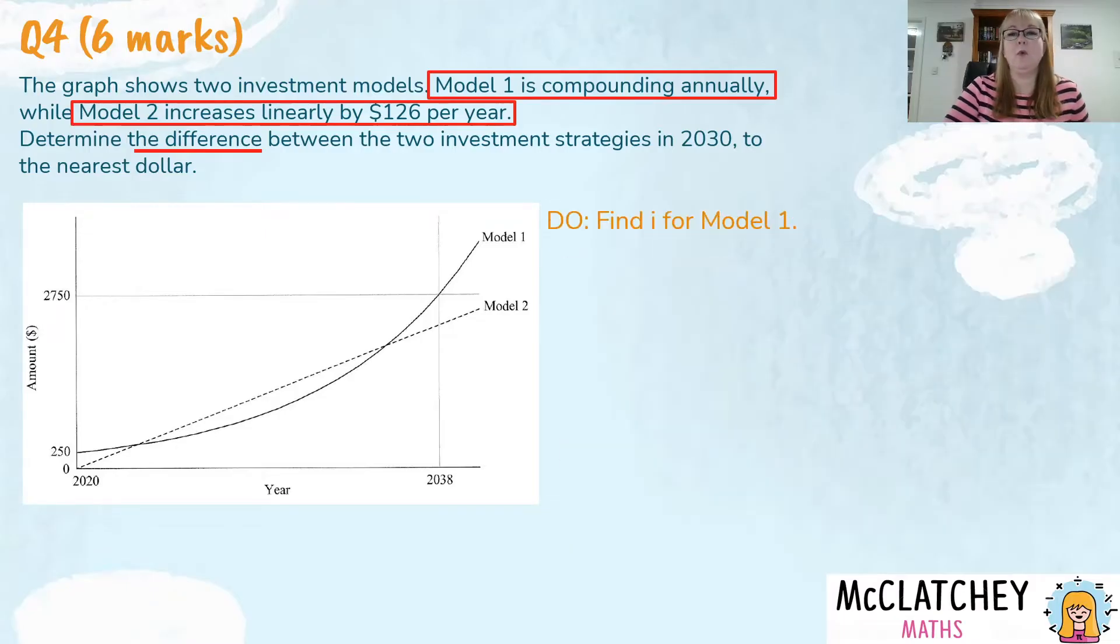So let's now think about model one and we need to find the interest rate so that we can work out and project the actual value of that investment in 2030. We're given some information about model one by reading off the graph. We can see first of all we're going to be using this formula and looking at the variables in that. If we look there on where the curve starts it starts at the principal amount in the year zero of 250 dollars. So we could start that as our principal at the beginning of the investment. Our next thing we could look at is if we go all the way out to 2038 we can see that the value of the investment of the investment model one is now 2750. So that's our amount at the end of that 18 year period.